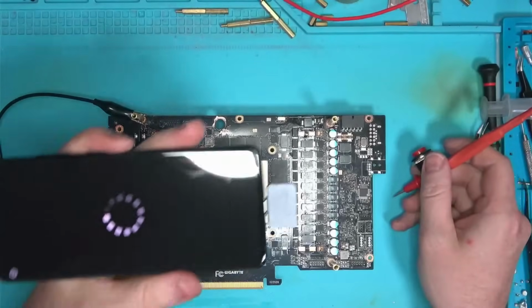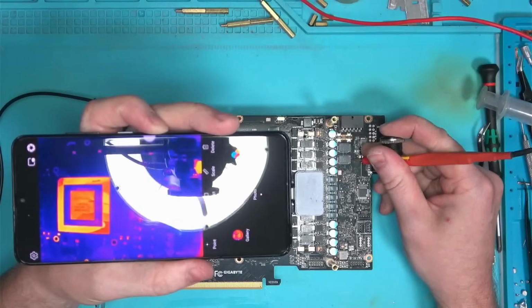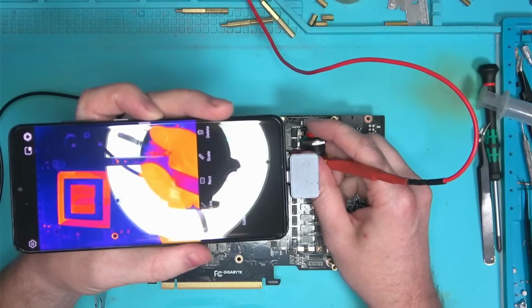No luck. The short on 12 is gone, but the memory is still short. And injecting the voltage into the memory rail does not reveal the source of the short, so we may as well have a dead GPU.